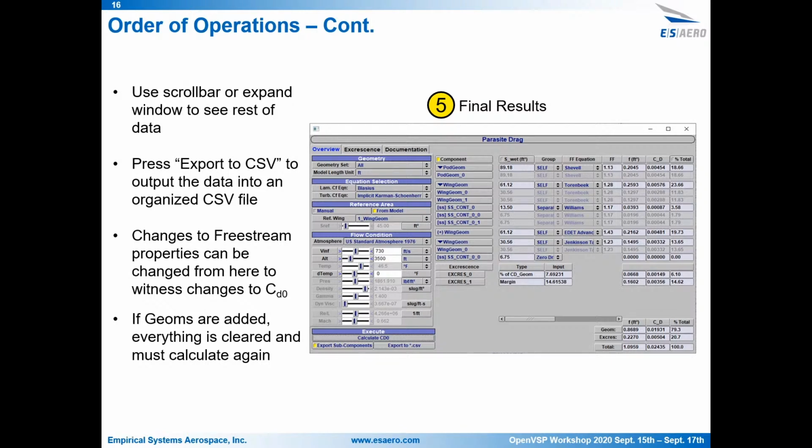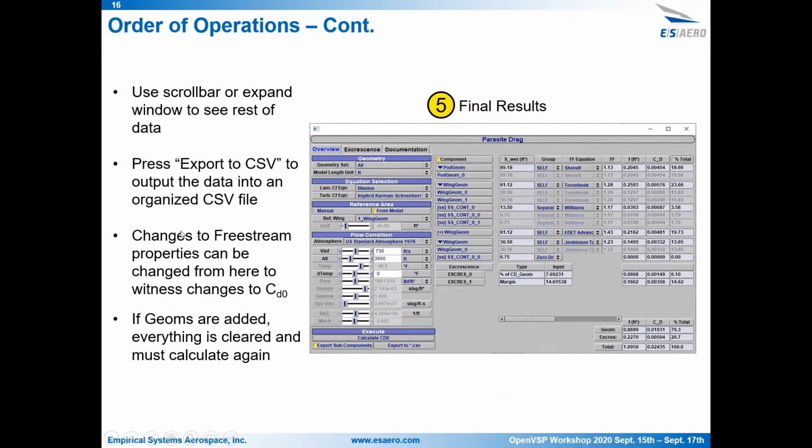And then you can use the scroll bar. Scroll bars will pop up as needed to see the rest of your options. If you come up with the final results and you see, oh, where are the rest of my items, it's likely that your window just isn't capturing it all. So you can scroll to the right. I've also found on some monitors just slightly resizing the window will allow everything to pop up. Microsoft Windows seems to refresh and figure out the right size of the window.